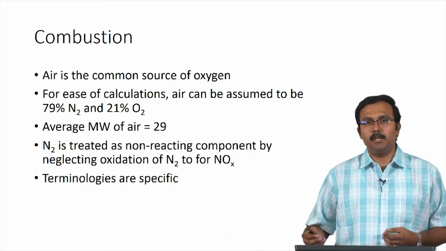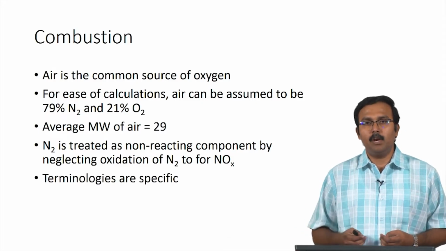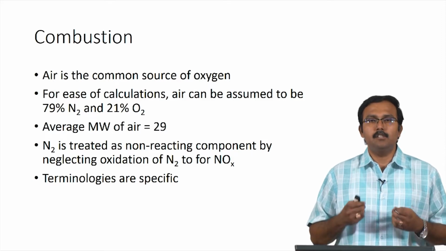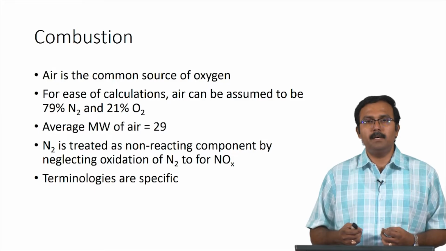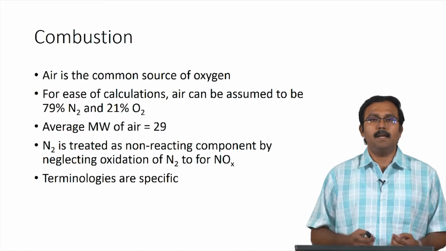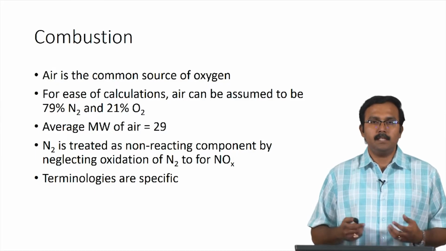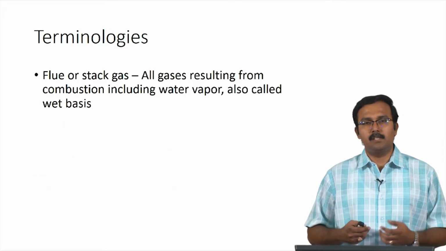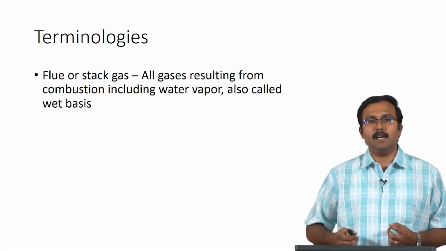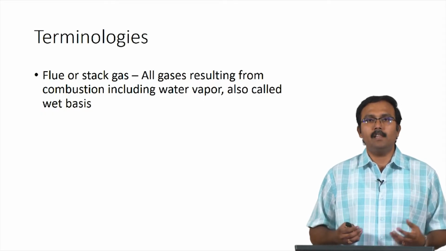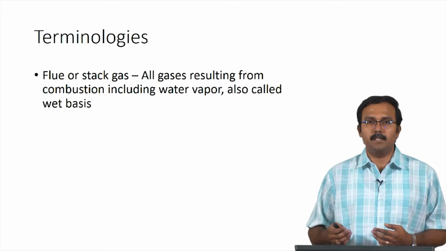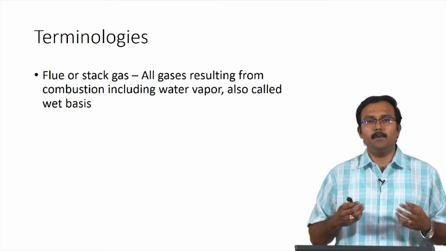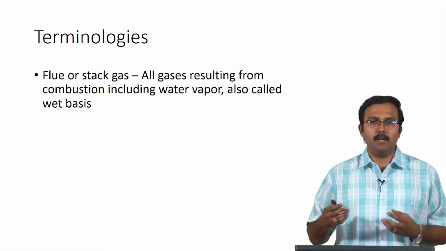So, this particular process has specific terminologies which are associated with combustion processes. For this reason, it is important for us to learn and remember what these terminologies are and apply them appropriately. So, here are some of the terminologies which are commonly used in combustion reactions. Flue or stack gas. So, flue or stack gas is the combination of all the gases that are resulting from the combustion. This includes the water vapor which is formed. It is also called the wet basis based on which calculations can be performed.